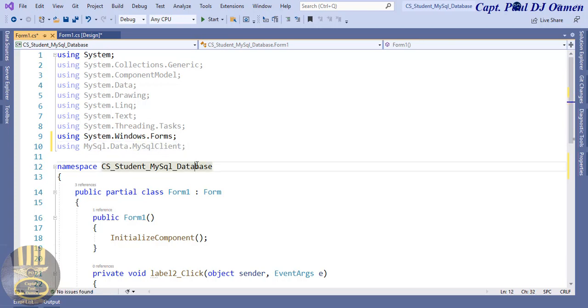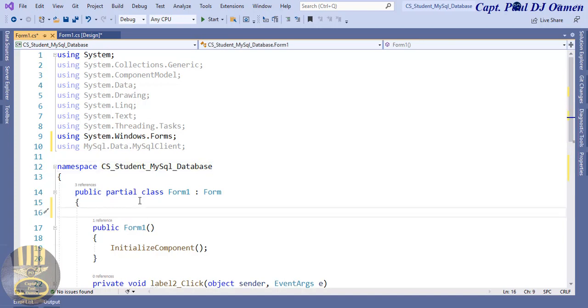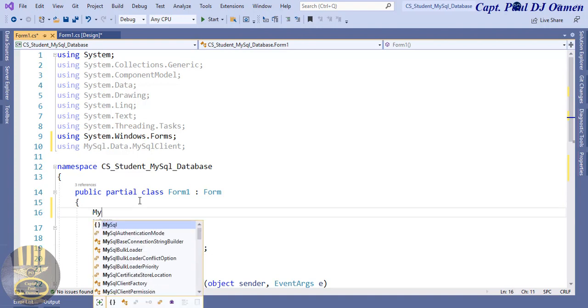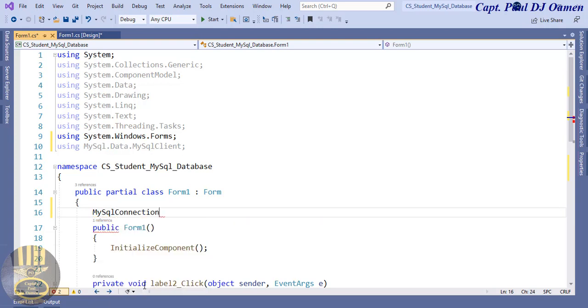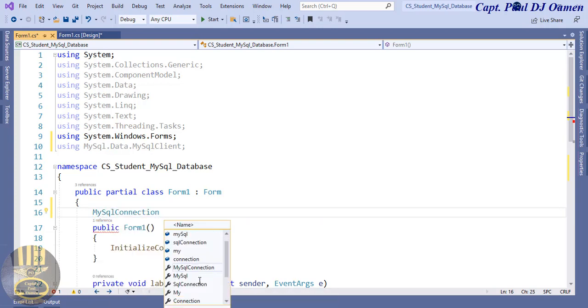So that is taken care of. Now that that is done, right underneath the public partial class, I'm going to declare as follows. The very first one is going to be MySqlConnection, and I'm going to create my own variable for it.